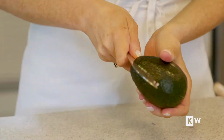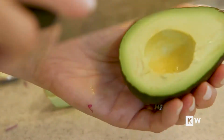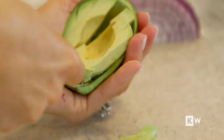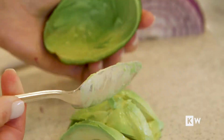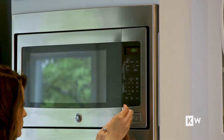Now, in my opinion, no taco is complete without some avocado. You just wanna be careful you don't cut all the way through the skin to your hand. You just take a spoon like this and come in here and scoop it all out. We're just gonna pop these tortillas into the microwave for a few seconds to get them nice and warm.